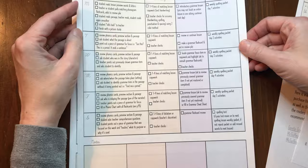I would say you could start using these sheets somewhere between the primer and the first reader.